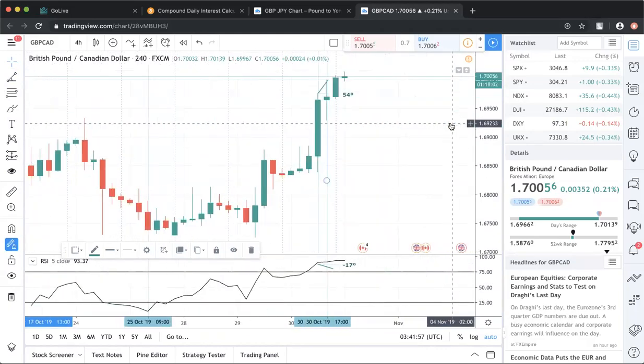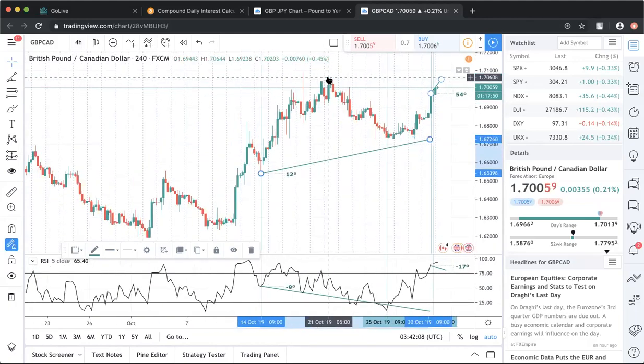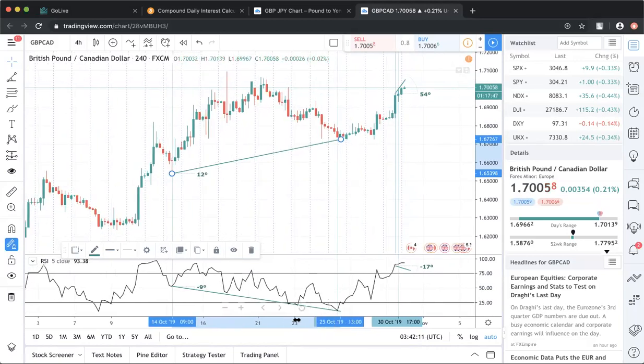If you notice on the last one, we did it on the smaller time frame. It was on the 1 hour, but we drew the line on the top of price. Now on this one, on the big one, we're drawing the line on the bottom of price. Whenever you draw it on the bottom, it's bullish. You're looking for a buy. It's giving you a confirmation to buy it. And whenever you draw it on the top, it's bearish. It's giving you an indication for a sell. So right here you're getting an indication for a buy.